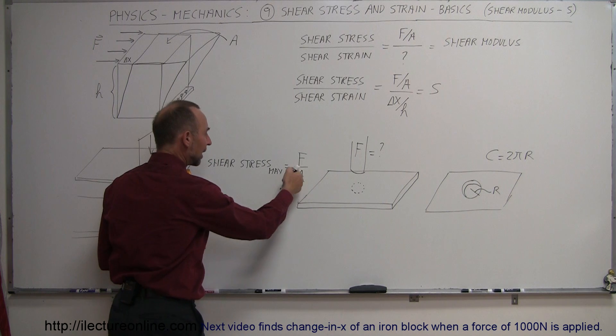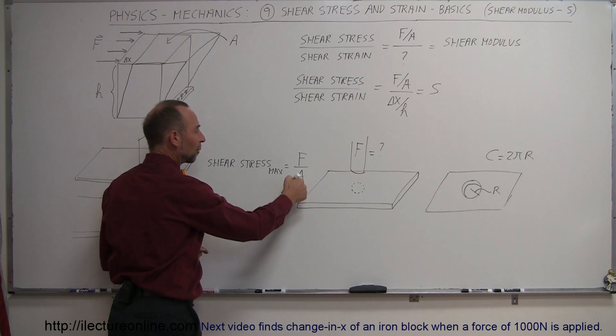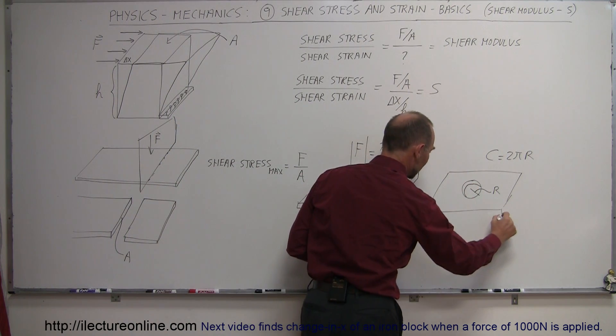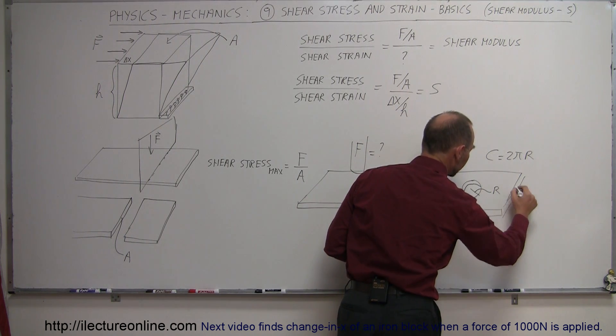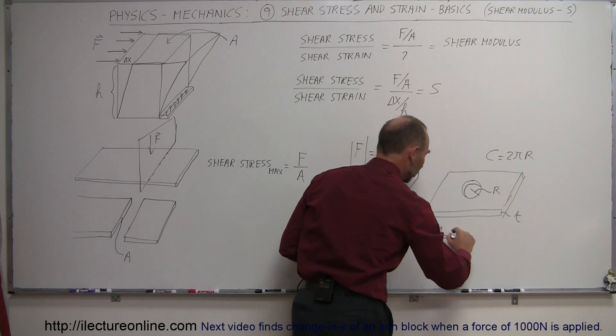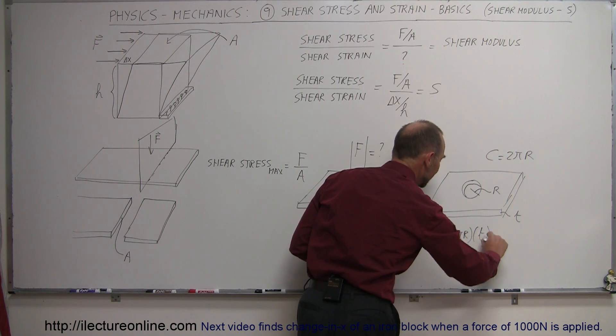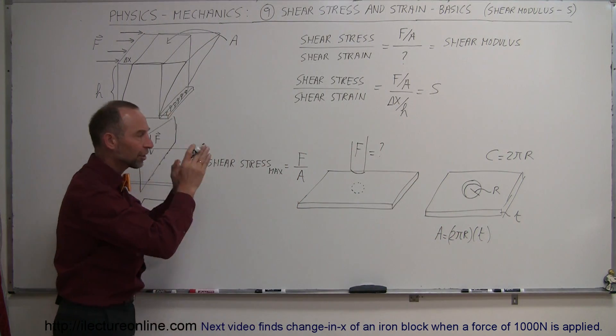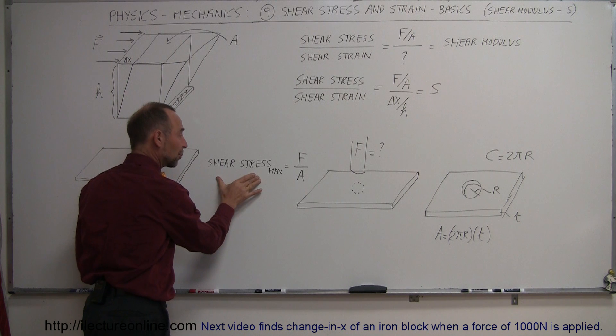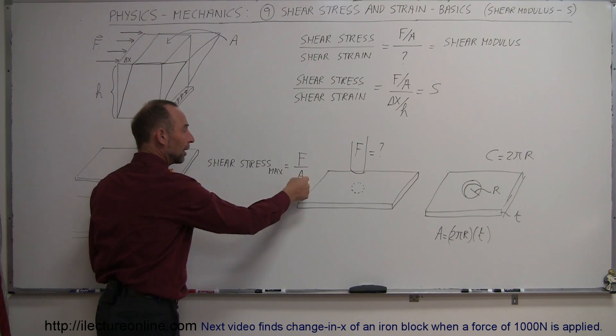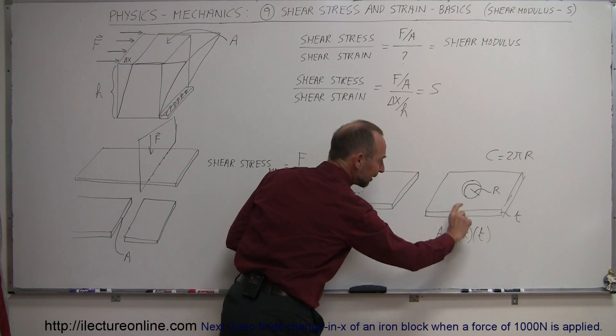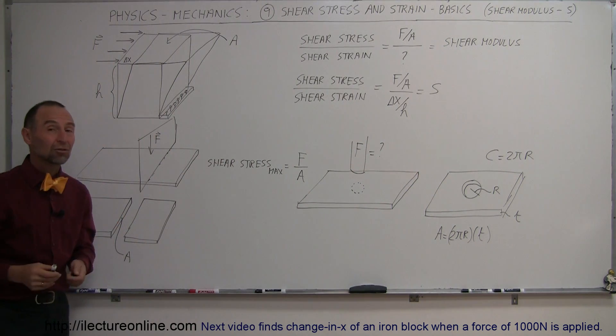So it turns out the area that we're interested in, the cross-sectional area that we're interested in, is simply the area left by the side of the hole. If this is the thickness of the material, let's call this T for thickness, then the area here would simply be the circumference of the hole, 2πr, multiplied times the thickness T, and that gives you the cross-sectional area of the cut. When you talk about the shear stress of the material, it would be the force required to punch a hole through there, when the leftover area along the sides of that hole would be equal to A, which is equal to 2πr times the thickness of the material. That's a good application of the shear modulus.